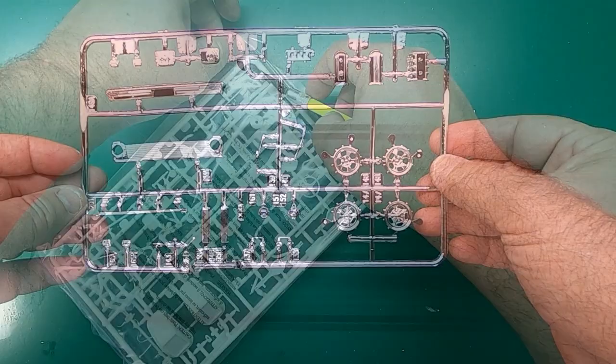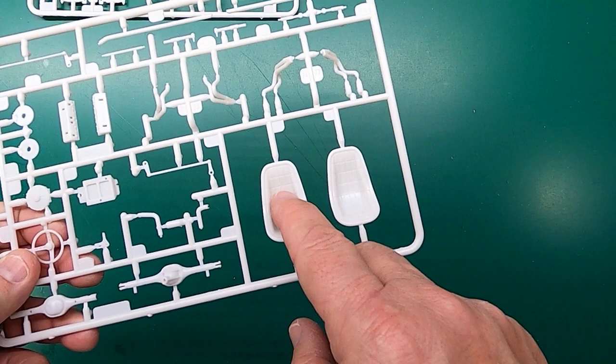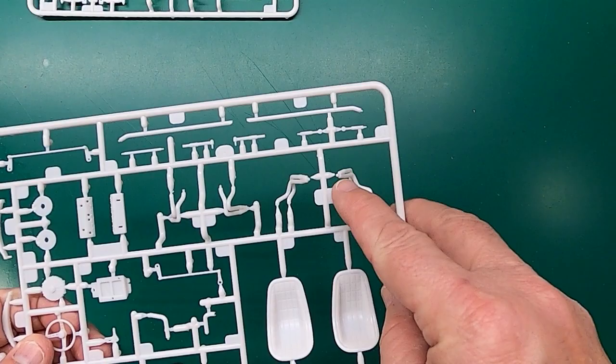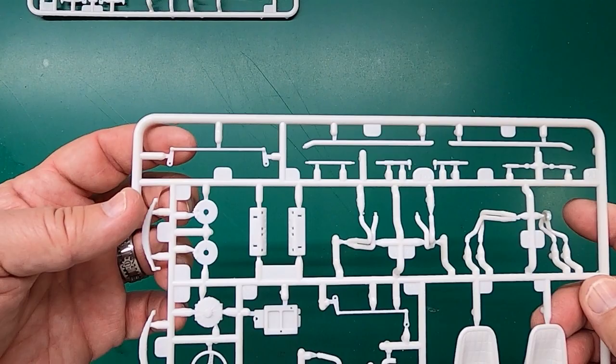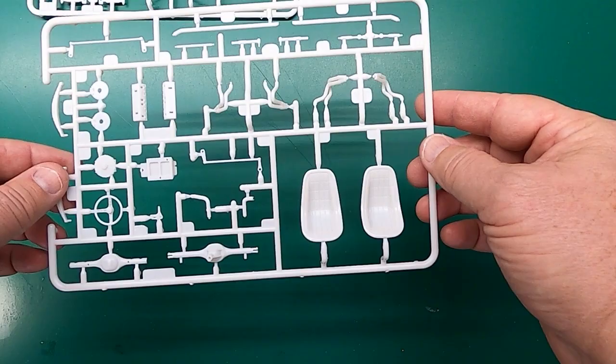Here's some trees of, looks like some more, got the seats. The seats, them racing seats are really neat. They got some neat texture to them. They look really nice. The headers are really nice. The headers go together. Those headers look wonderful put together. Roll cage, front end piece. Looks like some more engine parts, rear end, steering wheel. Very nice. So far, very impressed about the kit.